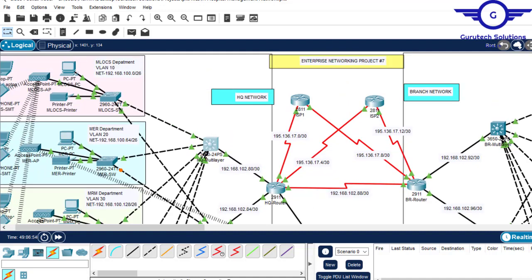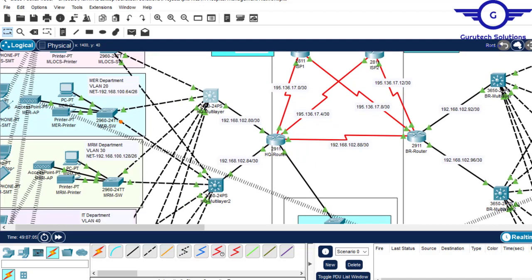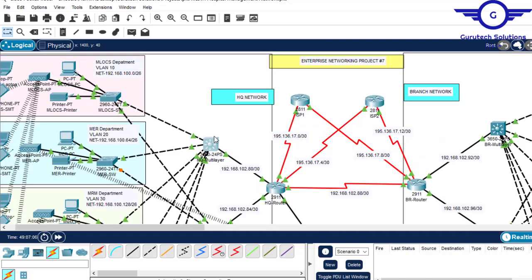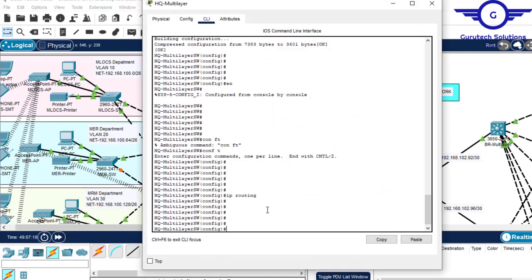To configure OSPF, guys, we check how many connected networks we have. How many connected networks do we have? This layer 3 switch here is connected to how many switches? 6 of them, and each switch or each department is expected to be in a different network. So those are 6 plus this one, 7. Okay, all right, so I'll do that very fast.